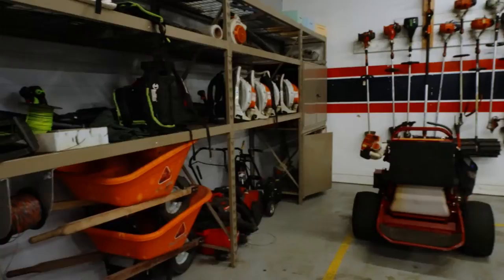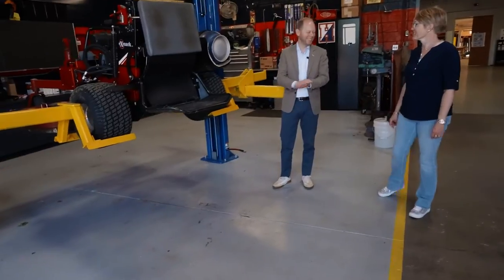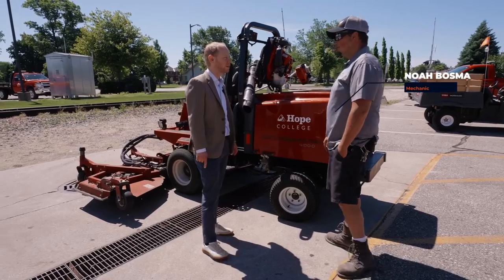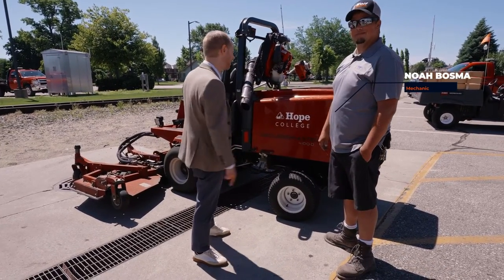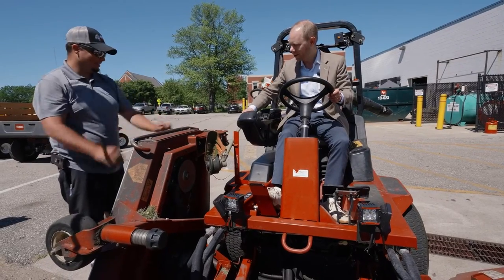Here we are in the woodshop — summer is your busiest time of the year? Absolutely, by far. Me and about four other guys are working out of this room this summer to get everything fixed and make everything nice. And this looks like a turbo booster here — yep, that's for when the grass is really long. I think this would be a fun job to drive these things. Let's do it! Did you hear that? He said let's do it. Okay, here we go — step back.